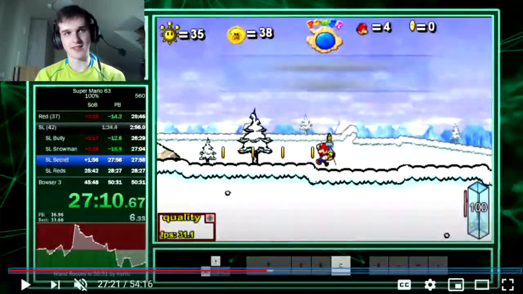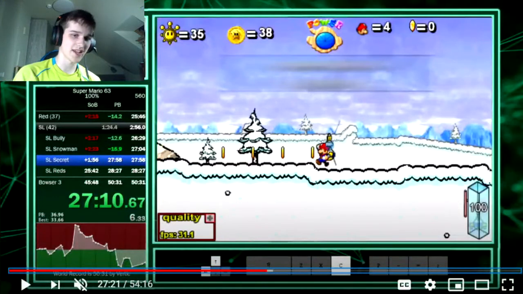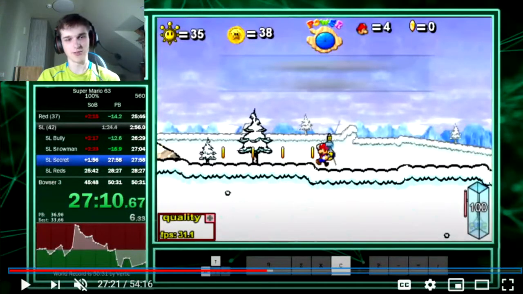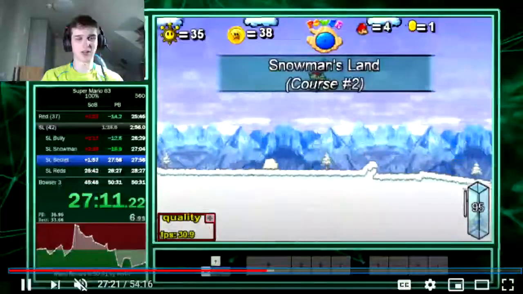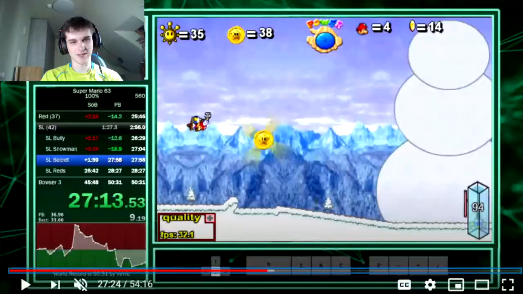So then after that, in theory, you can shine cancel Snowman's head, but it's very difficult and also not really all that fast, so we did not do it. Right now we're going to collect the wing cap, which is going to allow us to collect, or not collect, this star coin. Optimally you want to collect this star coin during this flying section.